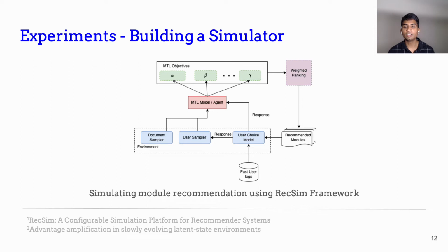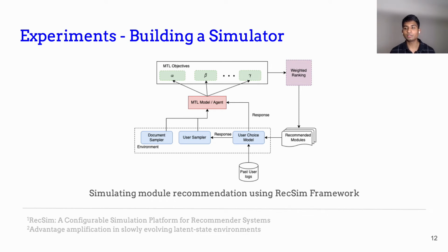To simulate user response on ZozoTown, we developed a multinomial choice model based on a simple CatBoost model that uses user state and module features and predicts the probability of the user's action for each task. The agent then receives these inputs as state and uses the policy network to predict the coefficients of a ranking formula as actions.